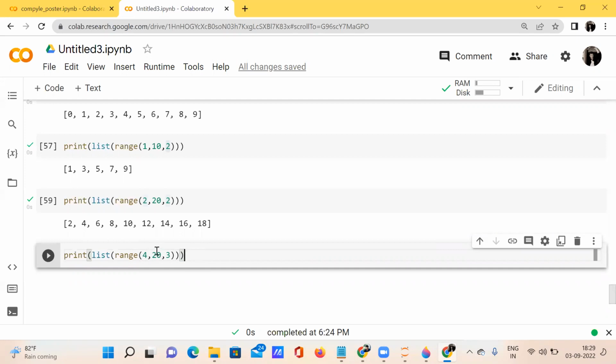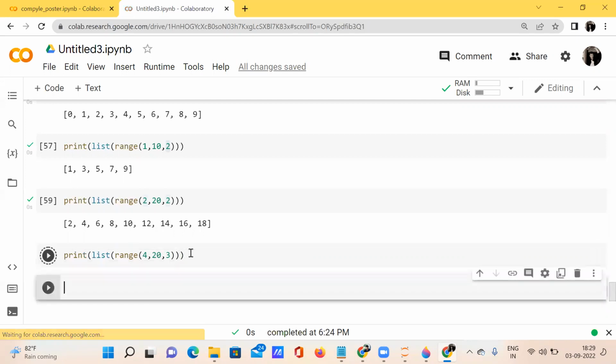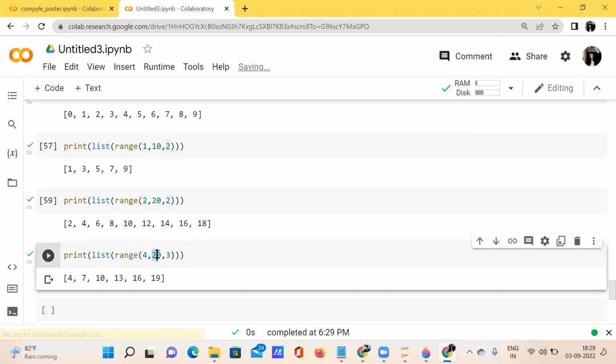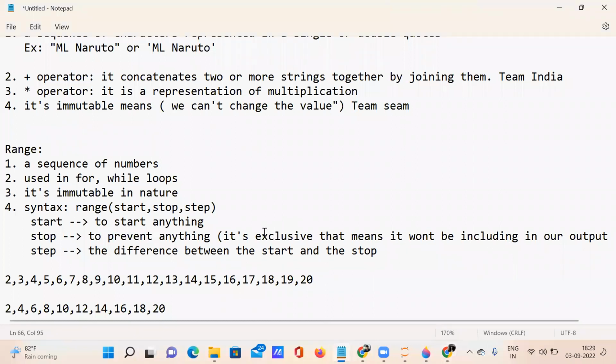But this particular value is nothing but the stop value, and it will not be printed, because this is the exclusive value. See here, only till 19 it has been printed, but the 20th value hasn't been printed. Why? It's an exclusive value. That means it won't be included in our output.